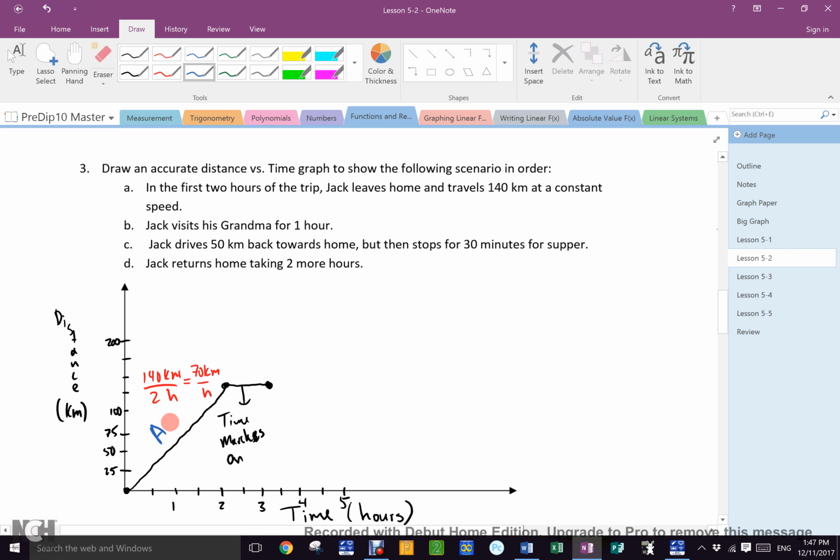What then happens? Wait, let's make sure. This is A. This is B. What happens for C? Where is my next dot? It doesn't say how long it goes down. It doesn't give you a time, you're right, so you have to make some assumptions here, yes? No. It goes down. If he drove 70 kilometers an hour there, what is a fair assumption to make when we don't have his speed? He drove 70 kilometers an hour, but only for 50 kilometers, yes?